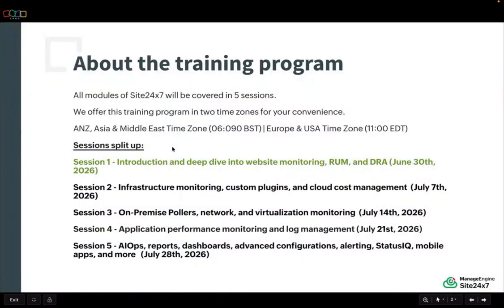I'll just brief you about the training program. This is a 5-day training program where we'll cover all the modules in Site 24/7. The modules are segregated into 5 different sessions. On day one, we'll cover website monitoring, which is internet service monitoring, and RUM, which is digital experience monitoring.